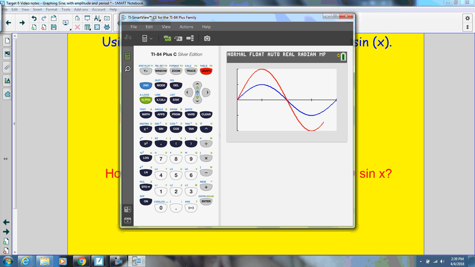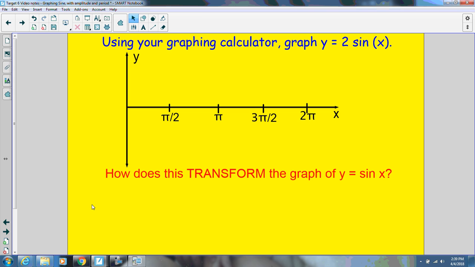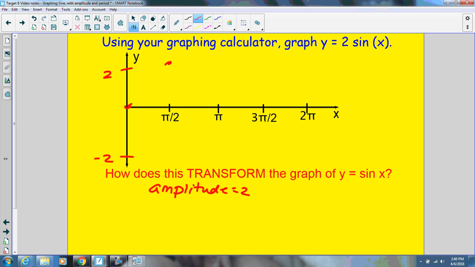So what really happened here? What changed was the amplitude. The amplitude used to be 1. Now our amplitude is 2. Okay? So the amplitude is 2. So when I go to graph this, now instead of going from 1 to -1, I'm going from 2 to -2, but I have exactly the same graph happening. Okay, so here's 1, here's -1. So essentially this graph is twice as tall.